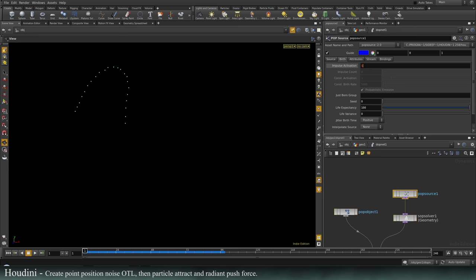Now, this impulse activation is basically either a 0 or a 1. If it's set to 1, it'll be constantly making points. And so what I just did is I said if the frame is under 3, which is 1, 2, 3 or whatever, it'll stay at a 1. So now that I'm past 3, or actually past 2 technically, it is a 0. So now it's just going to try to trail after that curve to the original point that it's going to. It's going to point 0.